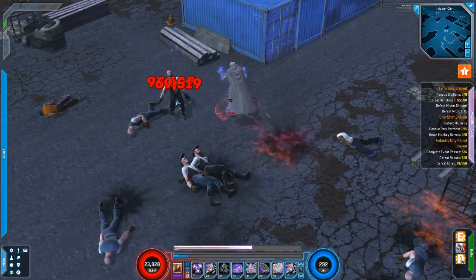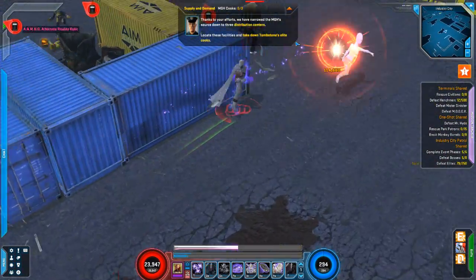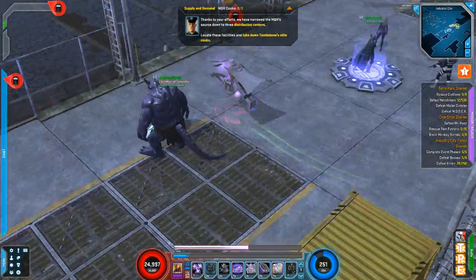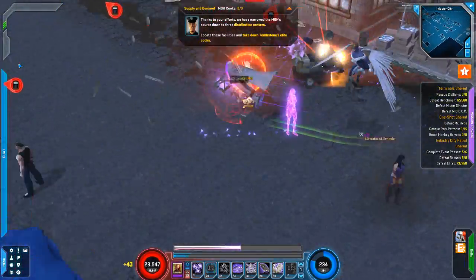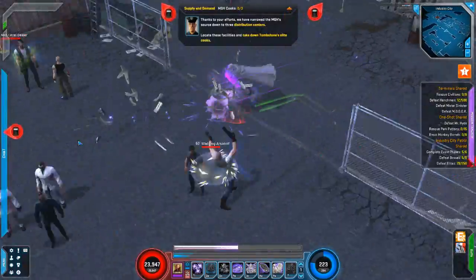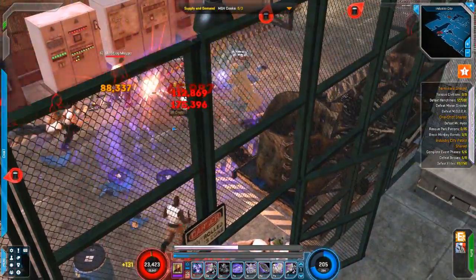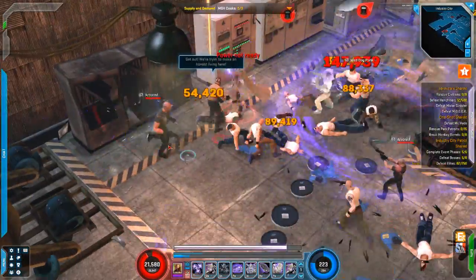Who are we after now? Okay, they're going to all be up top here. We're going to have to... He does have a levitate forward power, but it's not as advantageous to use as... Come on, get out of there.